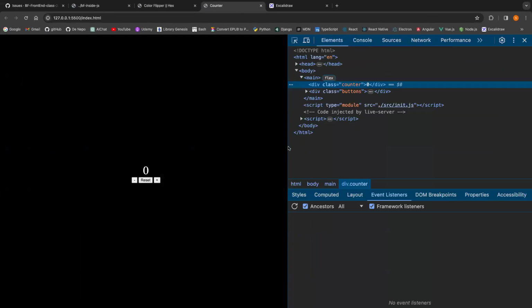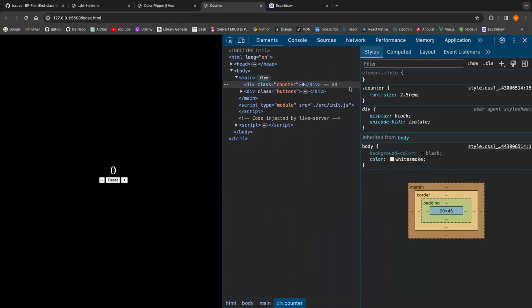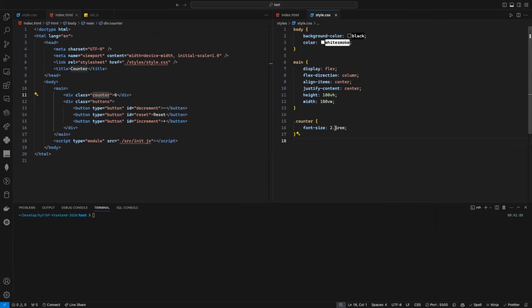And here I can go to my CSS, just expand it. Yes. Here, let's go to the style here. I will double click on it. I'll try to increase it a little bit. I like it. 11.5 rem. And voila, that's the font size. Other than that, I don't want anything else.